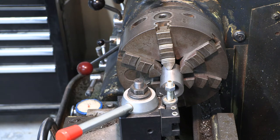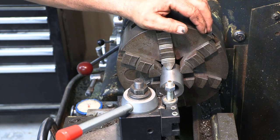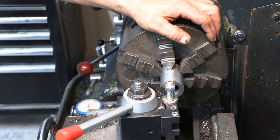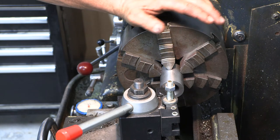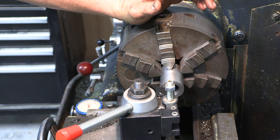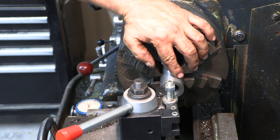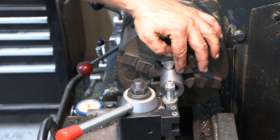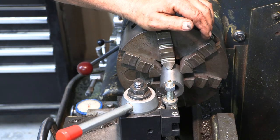Now, if you're unfamiliar on how to do this without a shaper or a keyway cutter for your arbor press, you can do it in the lathe. I'm not going to go through the whole process because I covered this in my pulley video, so check that out. This is the same process. This is a little more difficult because this is not cast, so we can't take the big heavy cuts that we did with the cast.